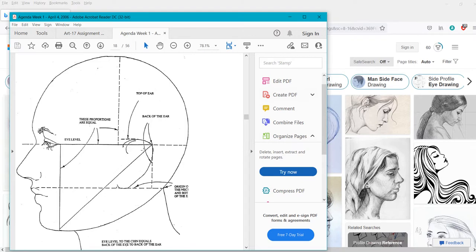Typically, the eyes are in the middle of the head. If you measure this, they're about in the middle. One mistake students make, hey, that rhymed, is that they put the eyes kind of up here, and then they cut off the head like this and make a really short head up here. It's not. You don't realize it, maybe because the hair is up here, but the head goes way up here and around, just like a round ball right there. So you want to look at that when you're drawing your portrait.